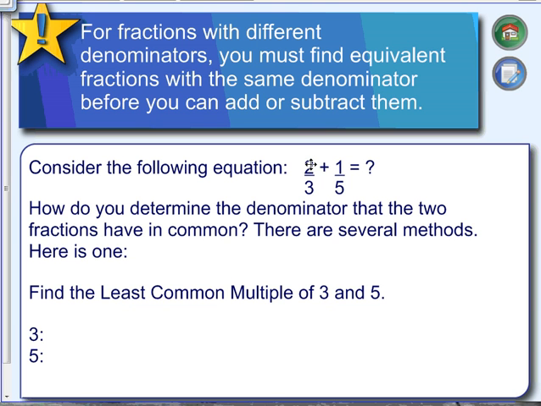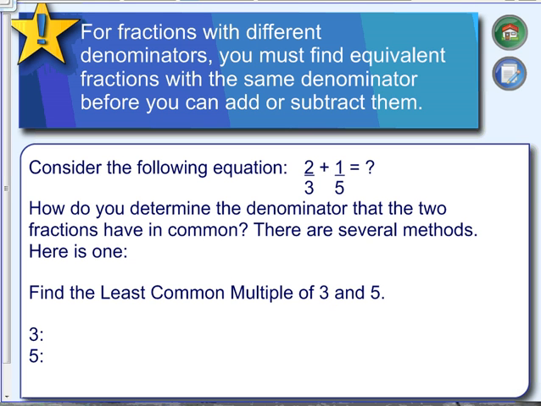So for example, if I have this question, I have 2/3 plus 1/5. How on earth are we going to figure out a common denominator for that? Well, a very common practice is to just multiply our two denominators together and you'll get a common denominator. However, there are some different methods and one we're going to touch on briefly at the moment. This one is least common multiple, using the least common multiple.